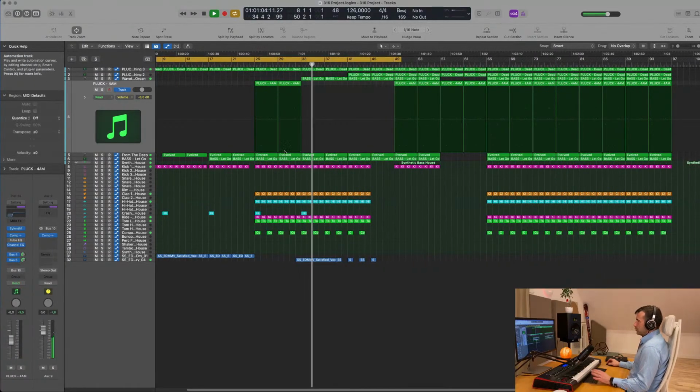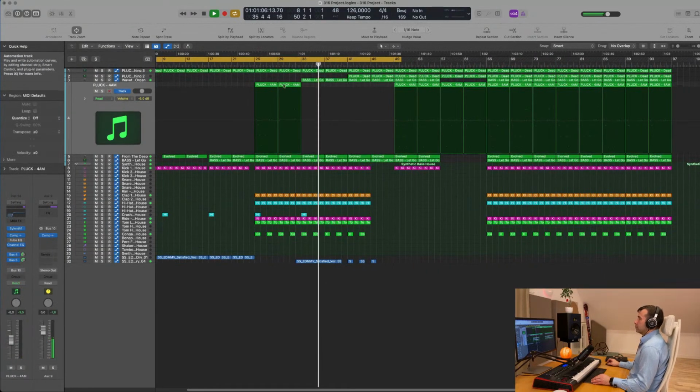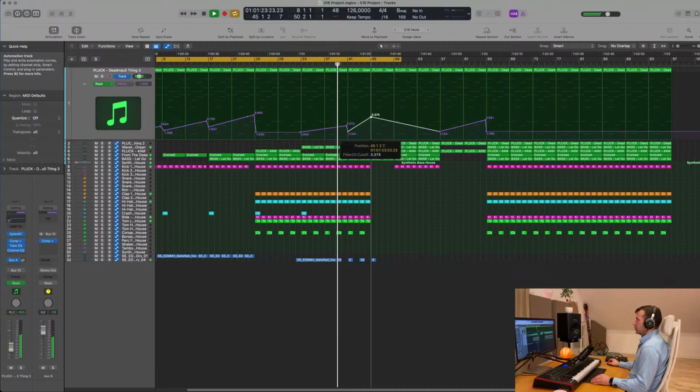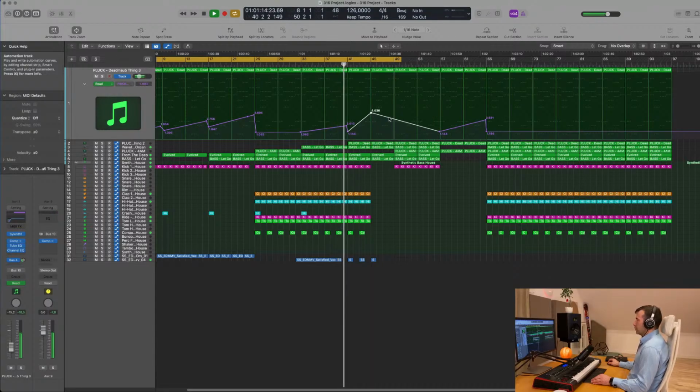Definitely need some transition work here. I'm going to cut this here because it doesn't really work with the flow of the track. Here we're going to build it for sure.